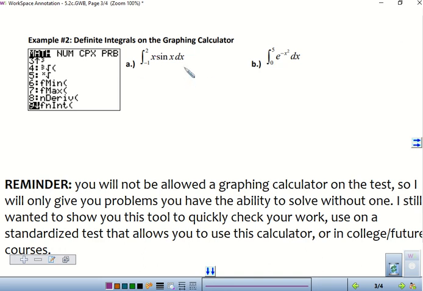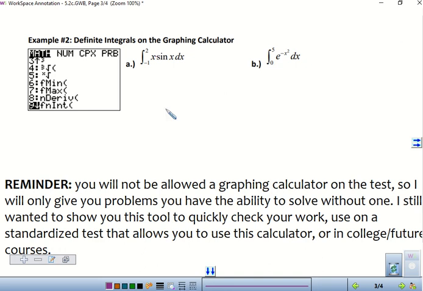So, that's a lot of talking. So, turn on your calculator. And I want you to go to the button that says math on it. Oh, before we do that, one more thing. You know how the calculators have degree and radian mode? It will matter on this question. I didn't specify which one you have to use, and you don't know if the intervals are radian or degree, so you can use either one. You're going to get two different answers if you're in degree or radian. I am going to do it in degree mode, just so you know.